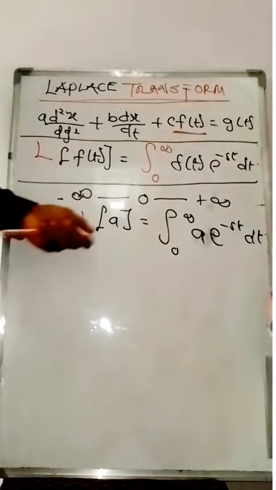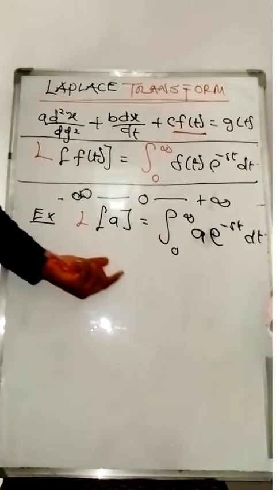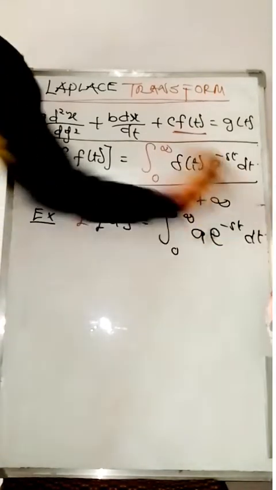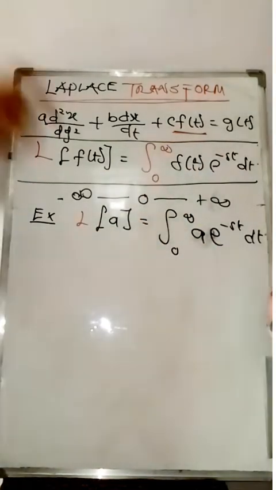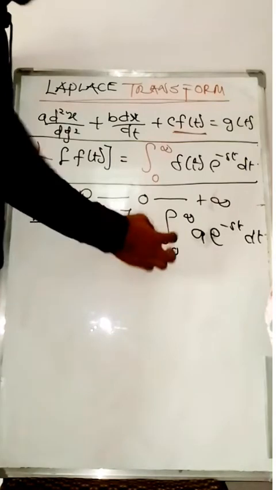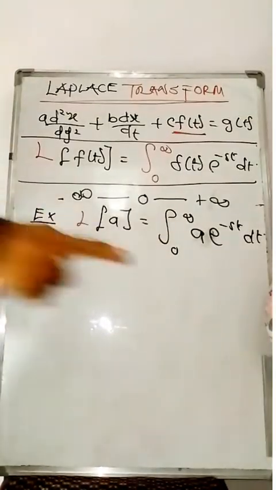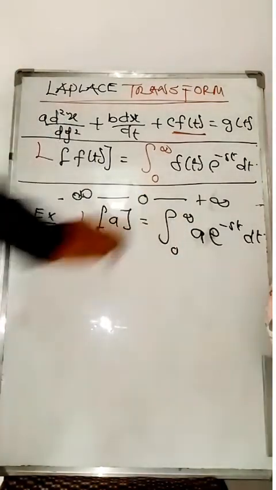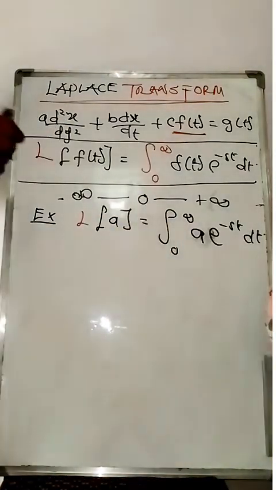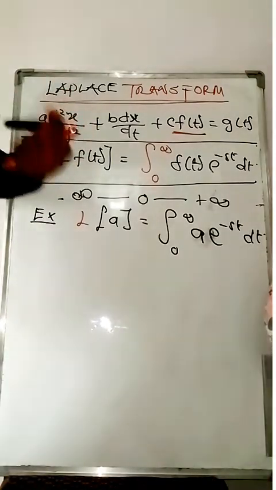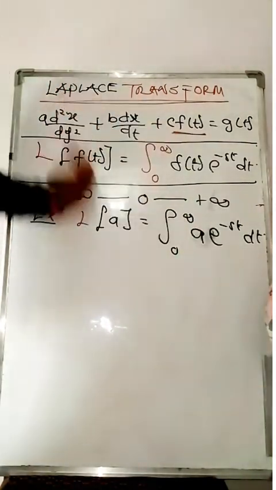So now, for example, this is the Laplace of a. You have to find the Laplace of a. So basically, we switch over to this other side. We are going to solve this expression. Before we apply the limit, which is 0 to infinity, we have to integrate it. Since a is regarded as a constant, we take a to the front of the integral. I want you to follow me step by step. As time goes on, we'll not need to be doing this integration.